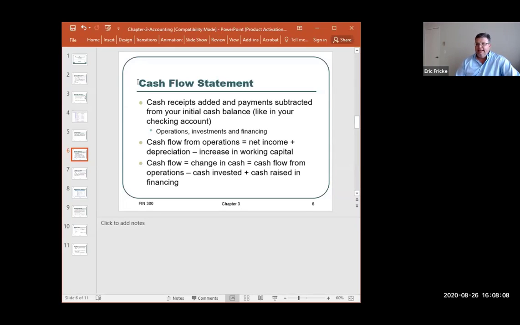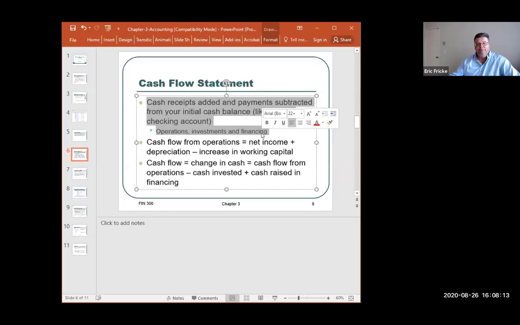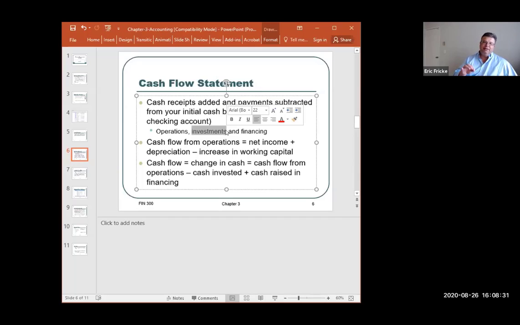So cash flow is separated into 3 components on the cash flow statement. There's operating cash flow, and that's kind of the day-to-day operations of your business, the producing goods, the selling of goods and services. And then the other 2 parts are the investing cash flows. Remember we were talking about the capital budgeting and investment decision, where a company figures out what they're going to invest their money in, what real assets they're going to buy that will help them produce goods and services. So there's a special section on the cash flow statement for that, and that's the investment section.